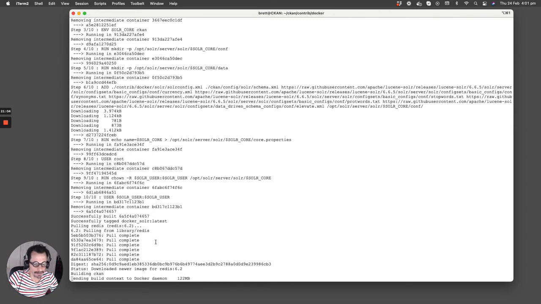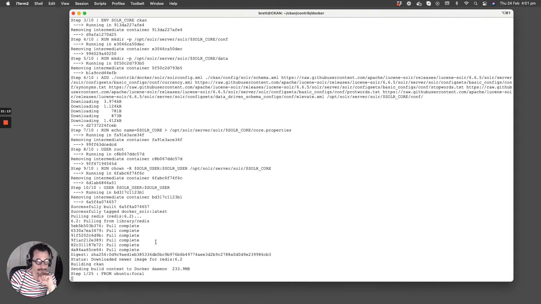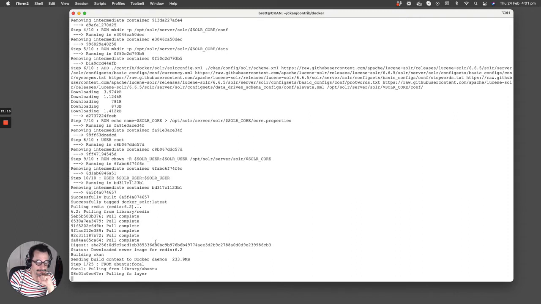Now the next and the last Docker image that we are doing is the CKAN image, and that should take the longest.